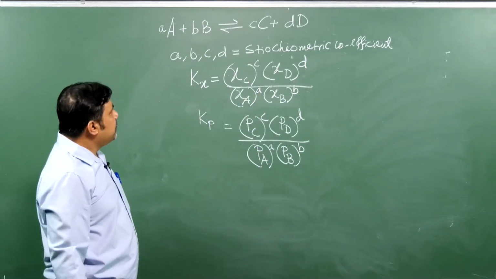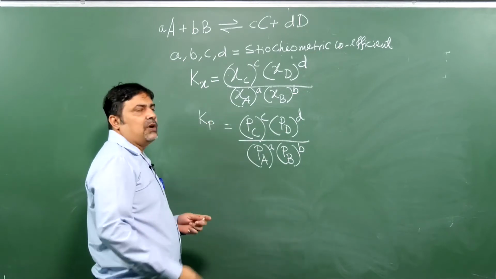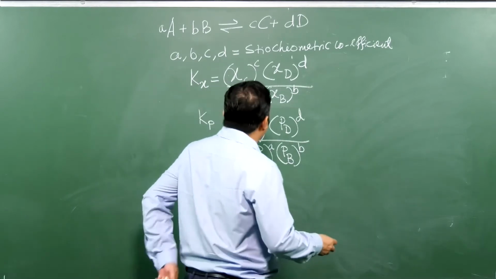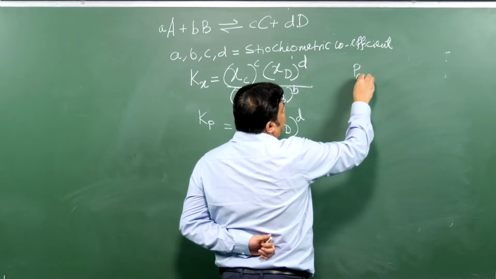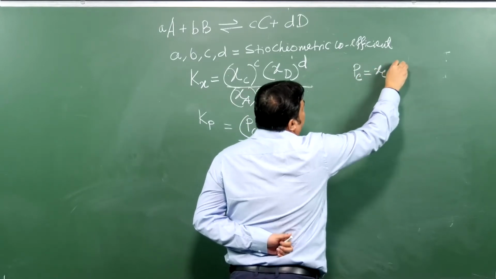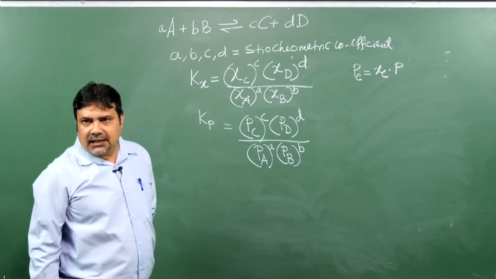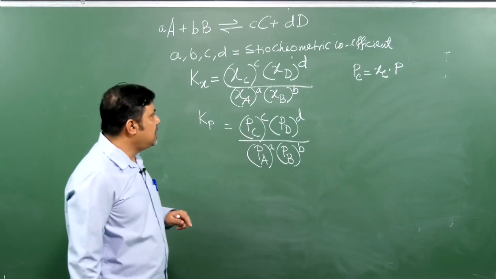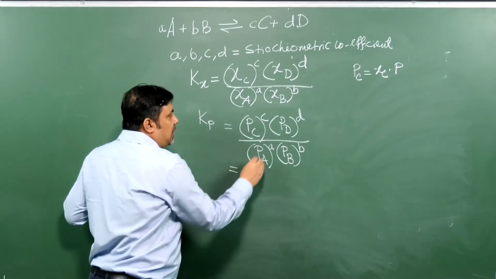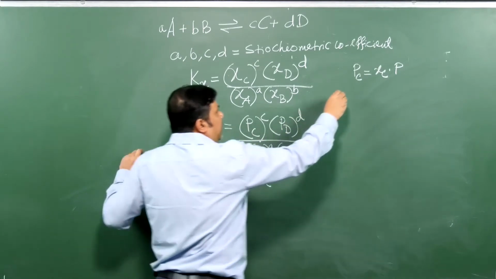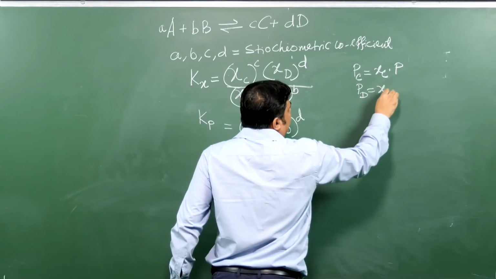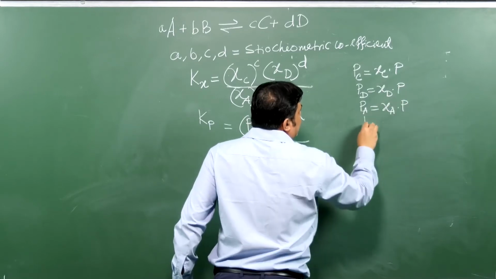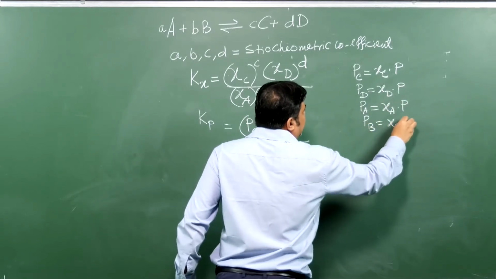Okay. And now, because of these expressions with the mole fraction, we already know the partial pressure of a particular component. The partial pressure of a particular component will be equal to the mole fraction into the total pressure. This is from Dalton's partial pressure law. So instead of this Kp expression, I can write this way. That is nothing but what? I can write mole fractions. The same way, Pd will be equal to the mole fraction of D into the total pressure, Pa will be equal to the mole fraction of A into the total pressure, Pb will be equal to the mole fraction of B into the total pressure.